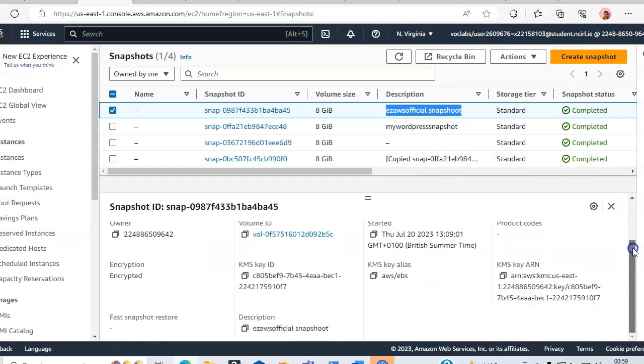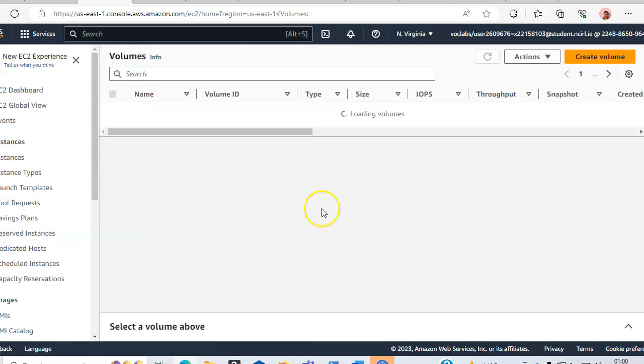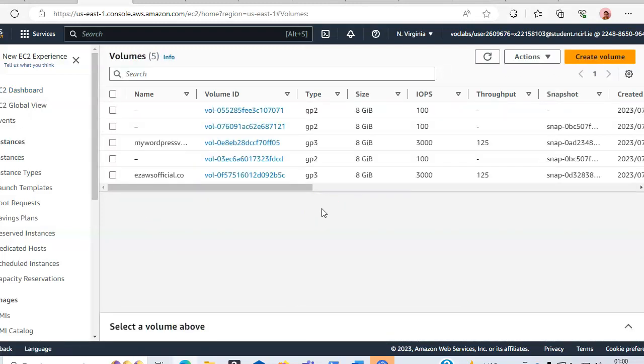And here is the KMS key for the key management system I am using here. And this encryption is also provided in it. Furthermore, I created a volume, and this volume is encrypted.